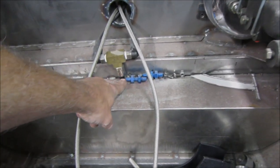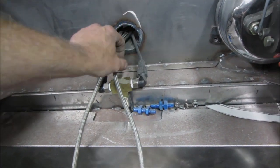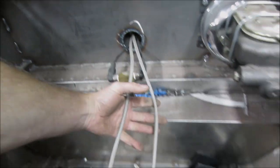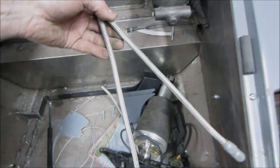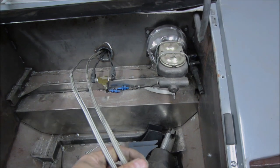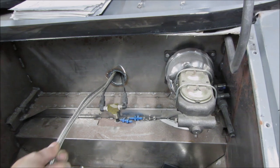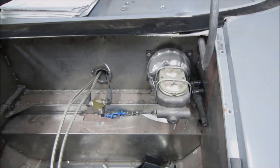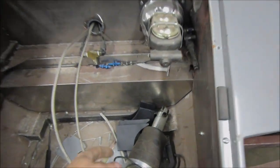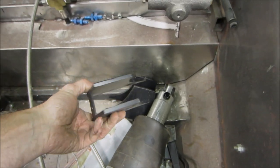See, so that's probably that line coming up from the rear of the airline. Not quite sure where they'd be going back into, where they lead off to. And then we got two more of these. I don't know if they'd be air or fuel. Connected to something. Here's the other airbag for the other side that's missing. A couple of brackets, I don't know what they would be for.